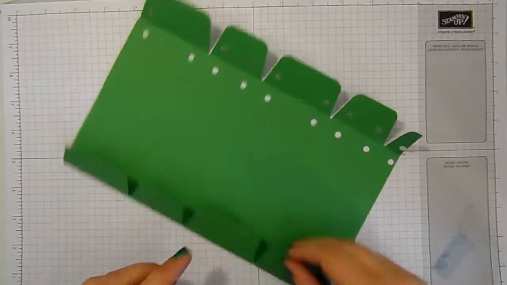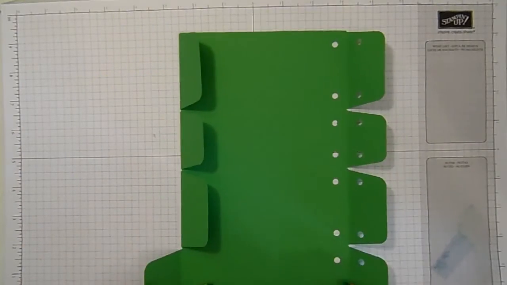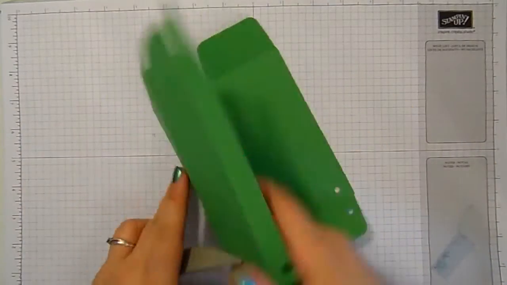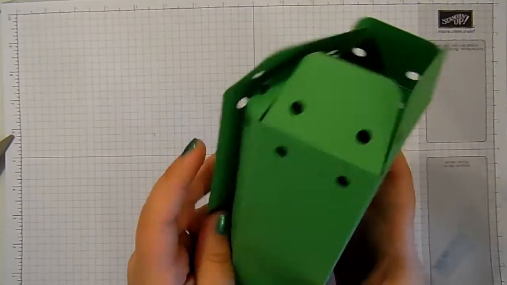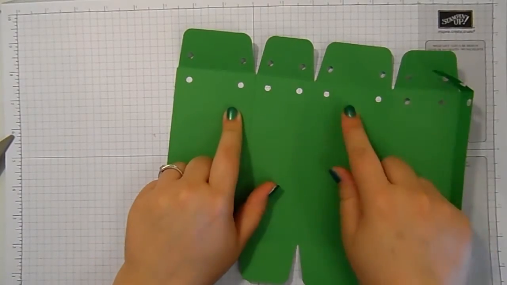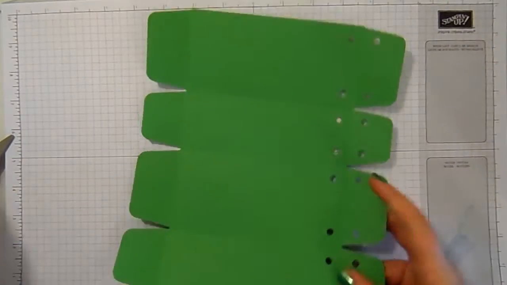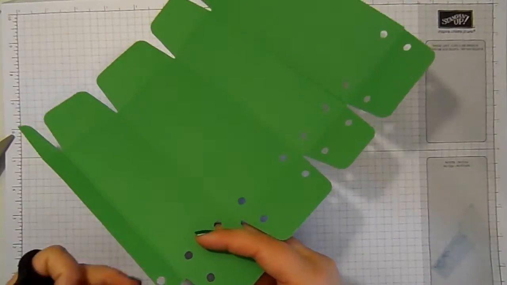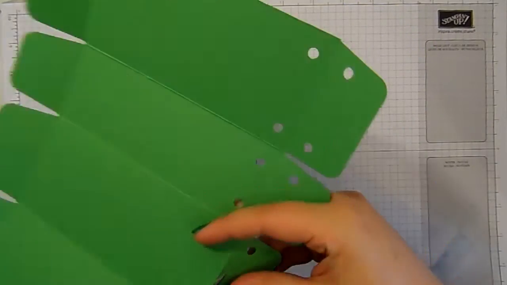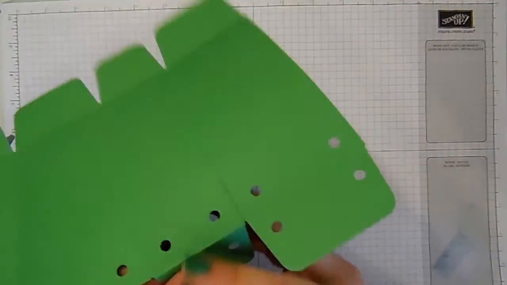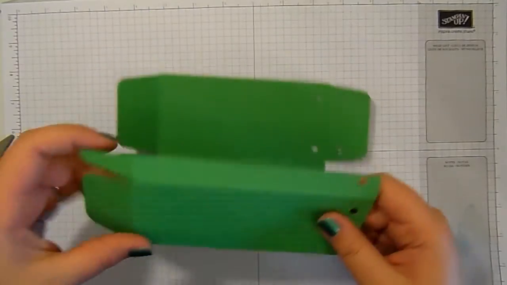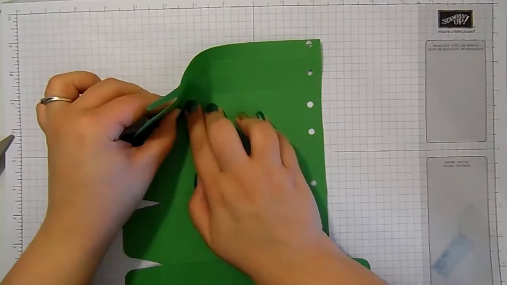So let's fold on all the rest of our score lines. I'm going to leave the triangle ones for a second, all the way along like that. And then if you fold it round you'll be able to see that this flap here on the very end is the back of our box. This is going to be the front, so we're going to chop off all of these ones here with these double holes in. Just snip with your paper snips all the way along.